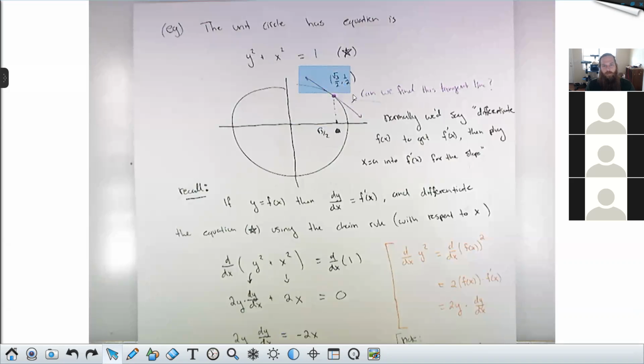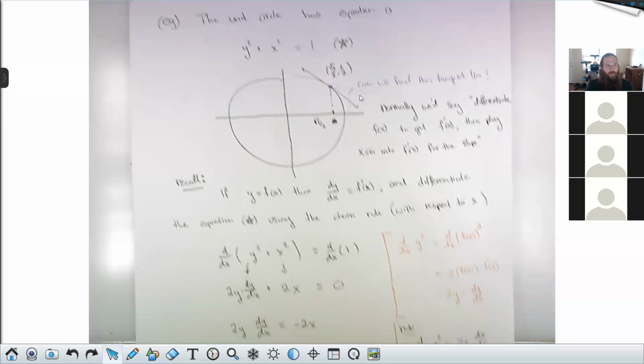So imagine that the picture was just given to you like this at the start. This is some knowledge that we have a priori. It's not something that I solved for, although you could solve for it if you wanted by plugging √3/2 in here and then solving for y. But this is just a point that I know is on the unit circle in the first quadrant. So I chose to label this point with these coordinates so that I could do an explicit example.